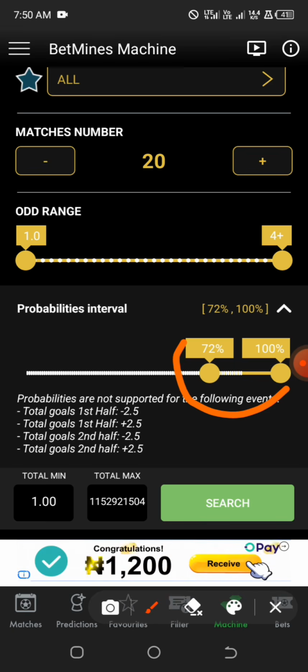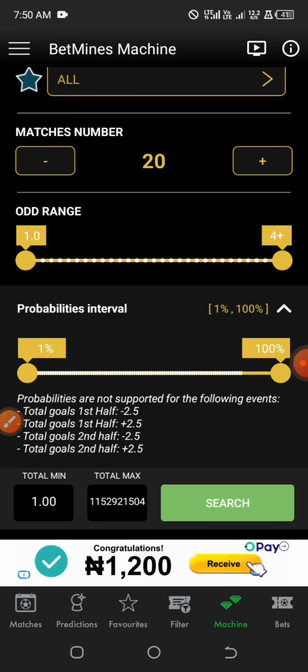But the only reason I'm still using the app is because I want to generate match fixtures that I will predict and analyze easily, instead of using all these live score apps and checking games one by one, which will not be very easy for me. So in order to make things fast, I generate match fixtures that fall into the categories of games that I want, and after that I apply my own manual strategy. After selecting all the categories that you want, you can click on search, and the match fixtures will be generated for you.